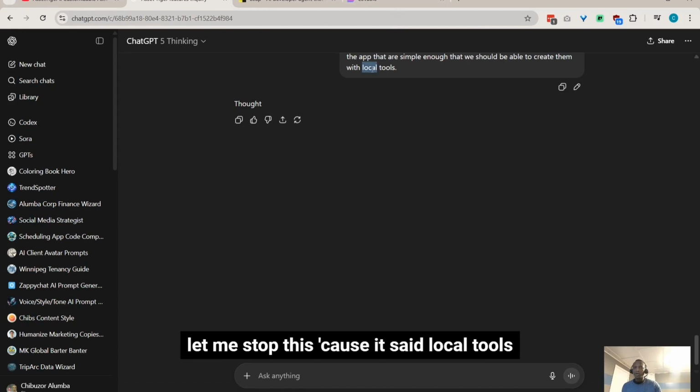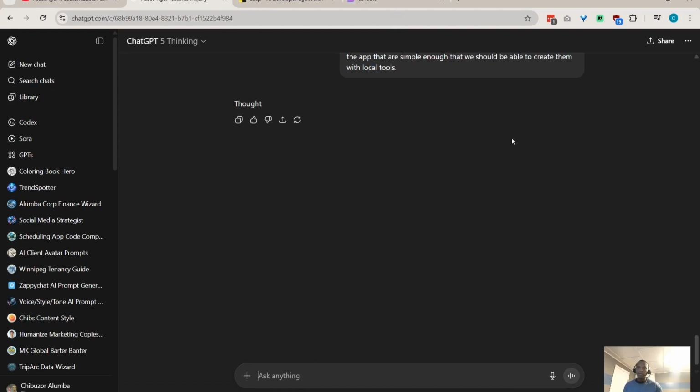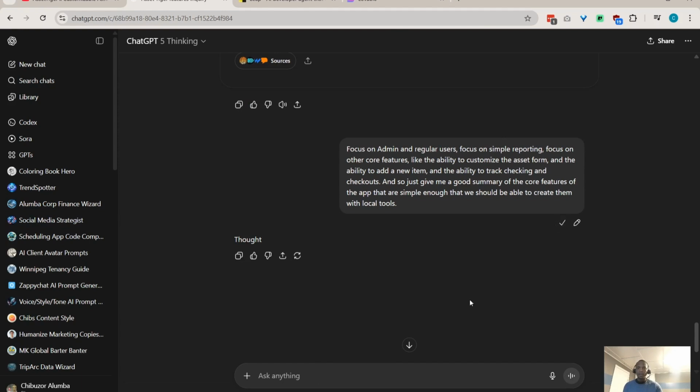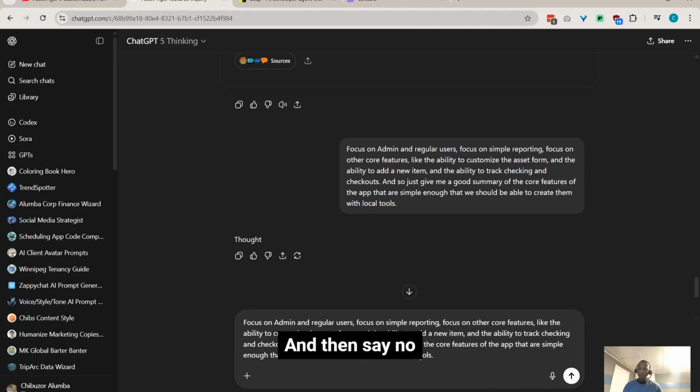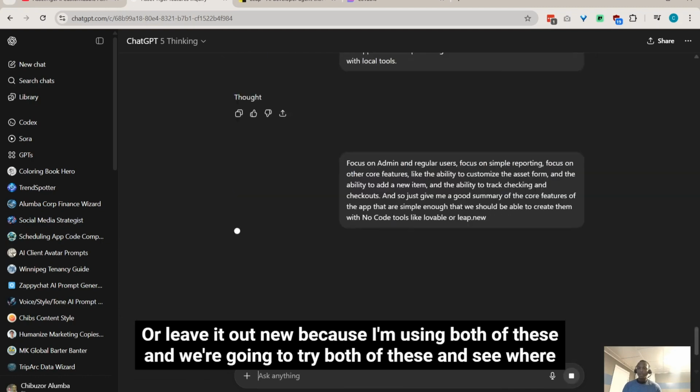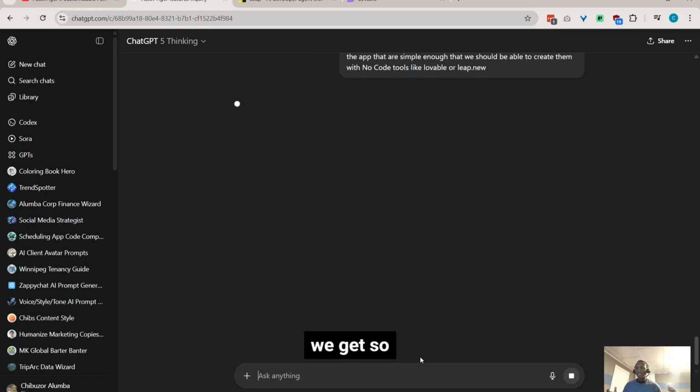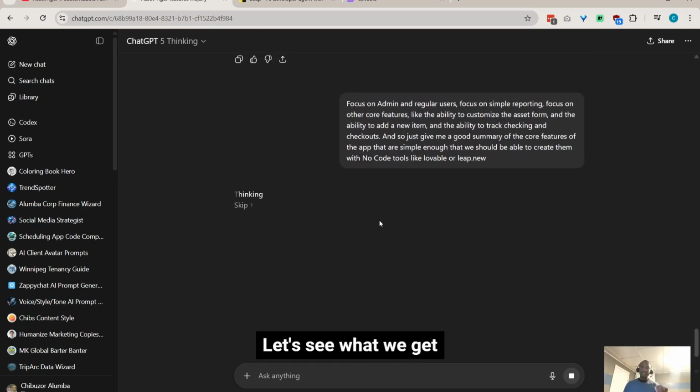Let me stop this because it said local tools. I will copy this again, paste it in, and then say no-code tools like Lovable or Leap.new, because I'm using both of these and we're going to try both of these and see where we get. So let's see what we get.